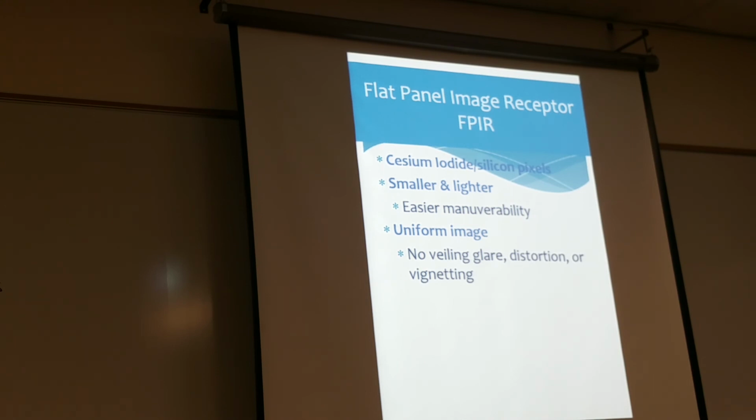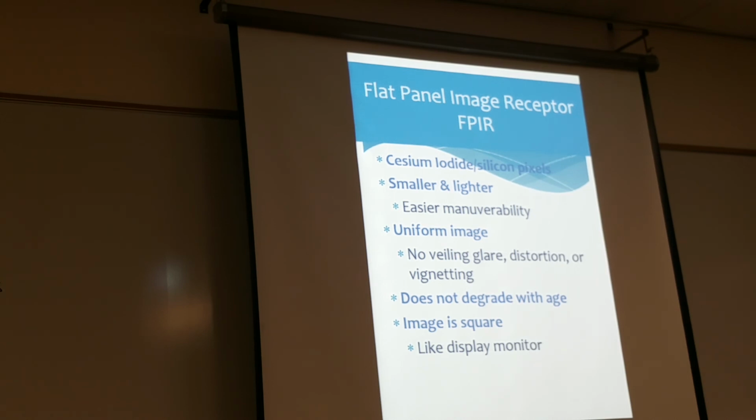They're your detectors, right? And they're much smaller and lighter than an II tube. You don't have the veiling glare, the distortion, the vignetting. You don't have all of that with your detectors. Does not degrade with age, which is amazing. Fluoro tubes degrade about 10% per year is the average rule of thumb. They don't last forever. Sometimes they last longer than we want them to, right? The flat panels don't. The image is square, just like our monitors. Instead of having a square computer monitor with a circle image, you would see a square image.